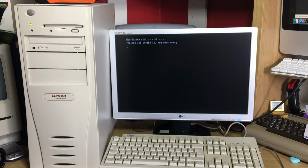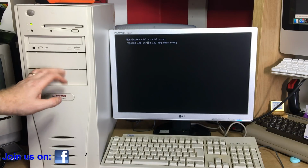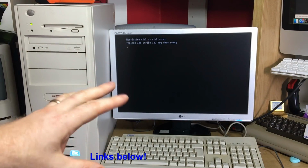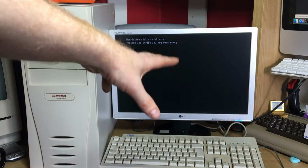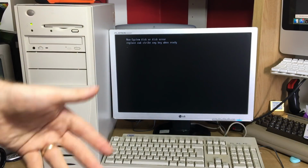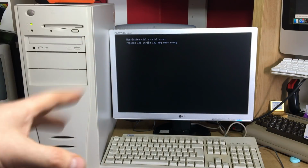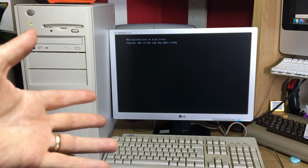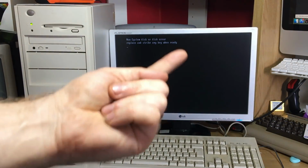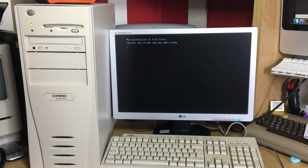And recently we've been doing some experiments on this Compaq Deskpro 2000 133 MHz Pentium, and they didn't quite turn out right. It's ended up with its hard drive wiped, formatted. It's got no operating system on it. Now, I don't have a boot disk for Windows 95. I have the floppy drive version, which you can see in another video. I'll put a link up there, where you can see me install the whole operating system off floppy drives.